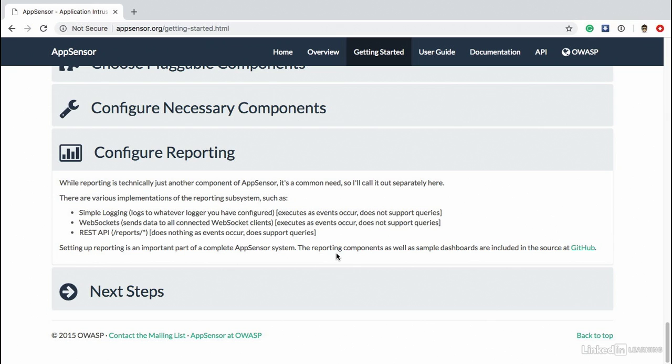So if you want to basically inspect for intrusions while the application is running, or if there's a specific user that has logged in and logged out many times in a very short amount of time, then these are the kind of things that you want to look at and start researching further just to make sure that you're not under attack. And AppSensor is a good application for that.